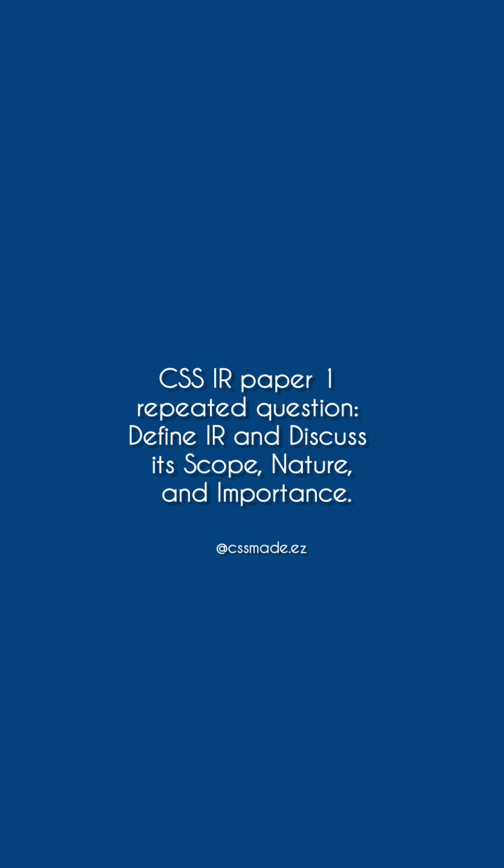In simple words, IR is the systematic study of interconnections among states and other international actors in political, economic, strategic, legal, social, cultural, and environmental spheres. It seeks to explain how countries cooperate, compete, negotiate, resolve conflicts, and pursue their national interests within the international system. Different scholars have defined IR from different perspectives.